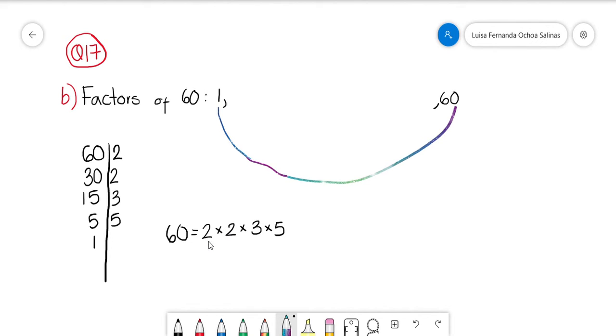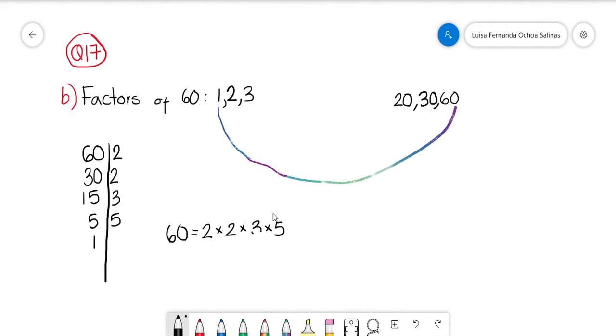All good. Now, I look at these factors and I see, do I have a 2 in here? Yes, I do. Here it is. Okay. So if I have the 2, then I'm going to write it. 2 is also a factor of 60, and 60 divided by 2 is going to be equal to 30. Good. Then I continue and I say, do I have a 3 in these factors? Yes, I do. Here it is. So I have this 3 here. So I can write that 3 is also a factor of 60, and if I do 60 divided by 3, it's going to be equal to 20. Great.